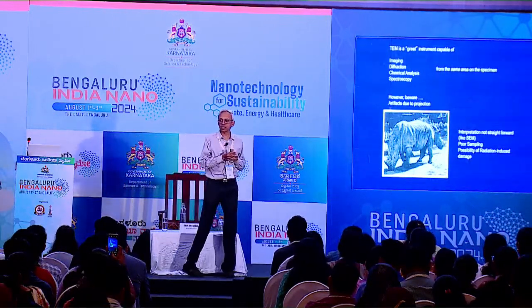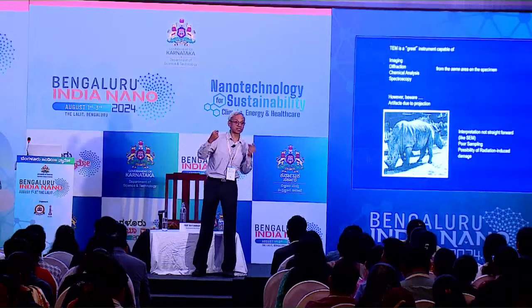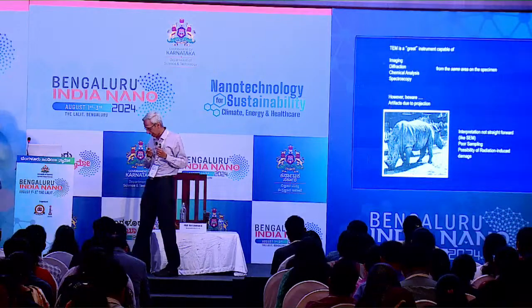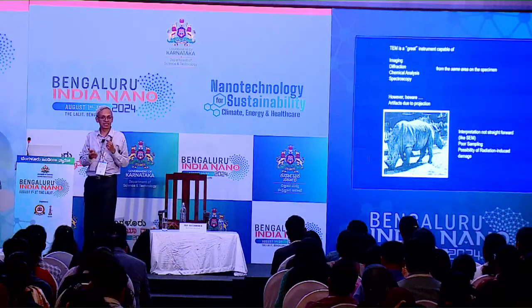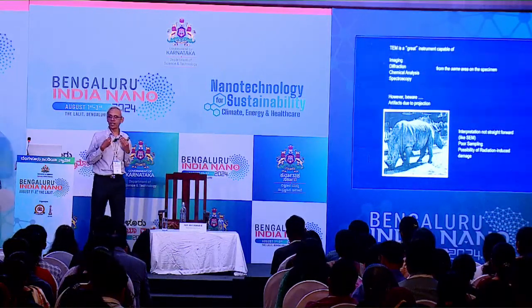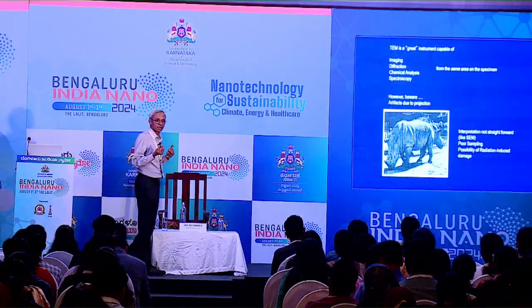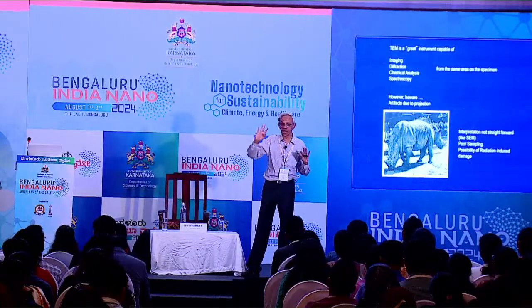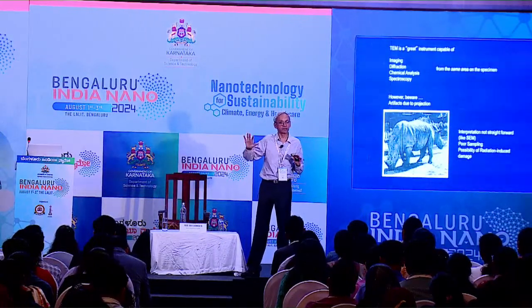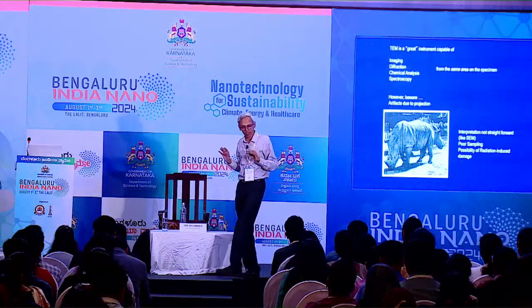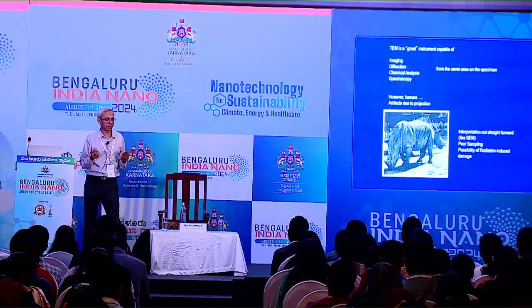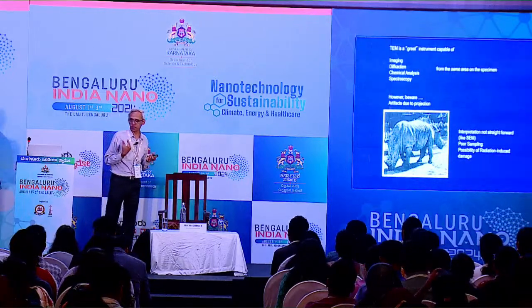Please remember, particularly for the students, it's never technique A versus technique B. It's always technique A and technique B, because each technique has its own advantages, disadvantages, strengths and weaknesses, and depending upon the information that you want, sometimes even a simple visible light or optical microscope is good enough. You don't have to go to an electron microscope if it gives you the information that you're looking for. Okay, so please choose a technique based on the science that you're trying to do, what information you're trying to get from the specimen.